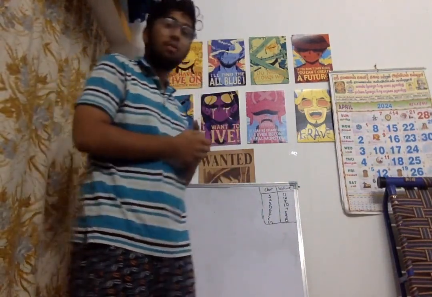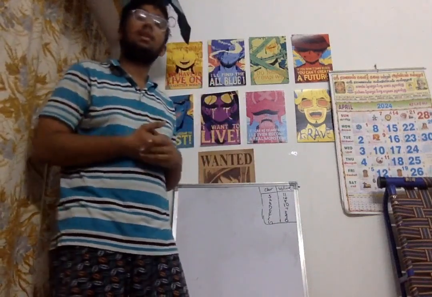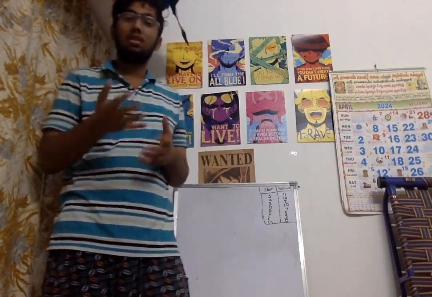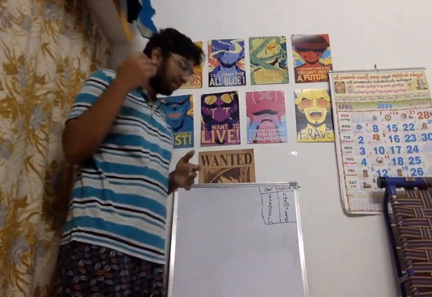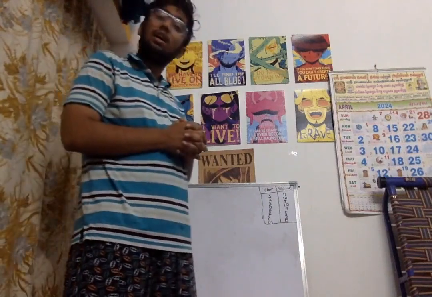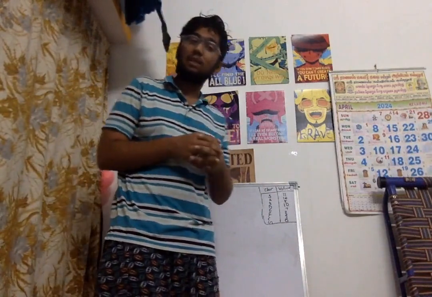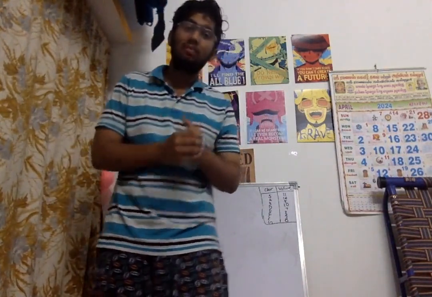So A-star search. Before that, we are going to need to know a few terminologies related to A-star search. The terminologies are heuristic values, weighted edges and nodes. So what are heuristic values? Heuristic values are nothing but the shortest path or the optimal distance to travel from one place to another place, or one node to another node, which is used to calculate complex problems with optimal solutions. So that is known as heuristic values.